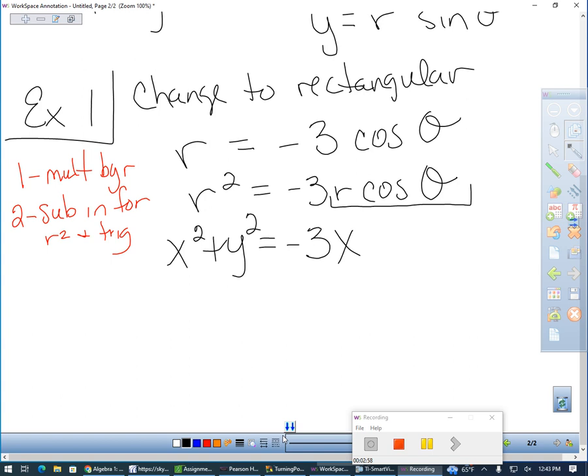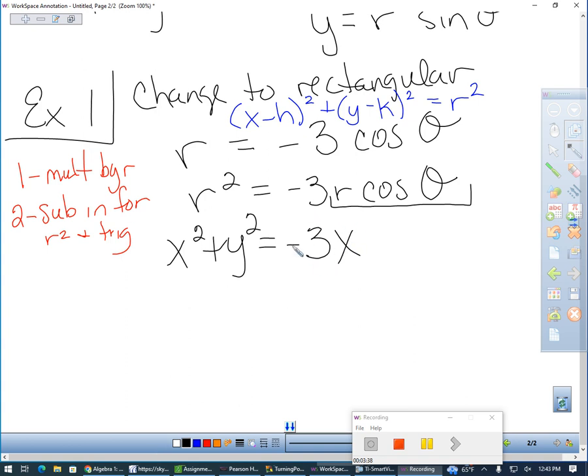So then all I'm going to ask you to do right now is set up the equation as a circle. I want to remind you, a circle equation in our rectangular coordinates is in the form x minus h squared plus y minus k squared equals r squared, right? That looks familiar, where the center is (h, k)? Okay, I just want to make sure we all remember that.